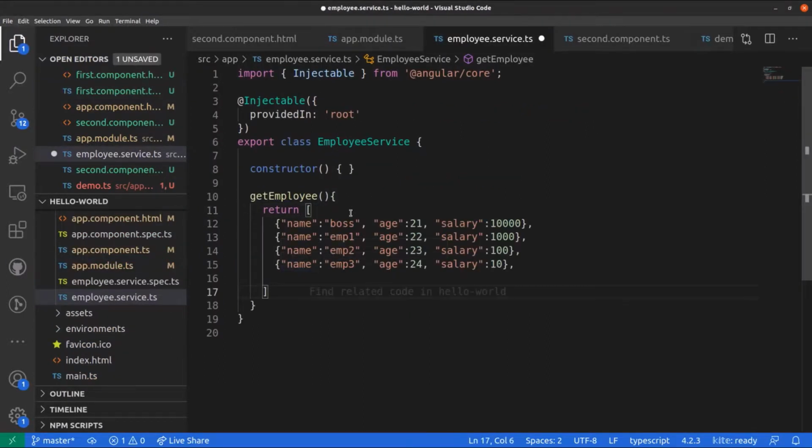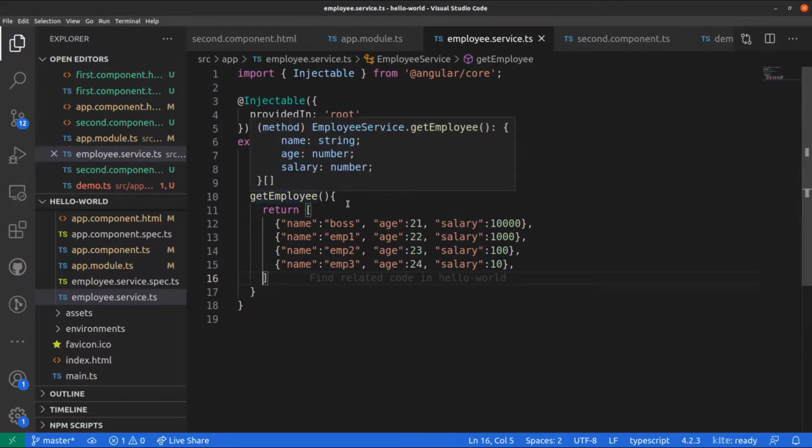So whenever this method getEmployee is called upon the object of EmployeeService, it will return the list of our data. Now let's go to our components and try to access this.